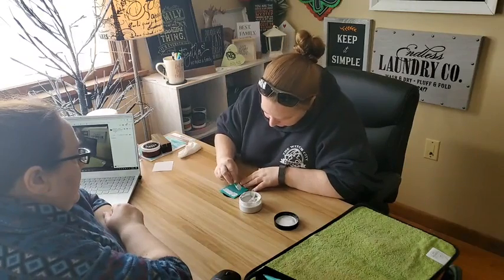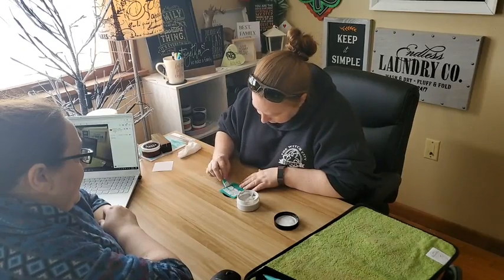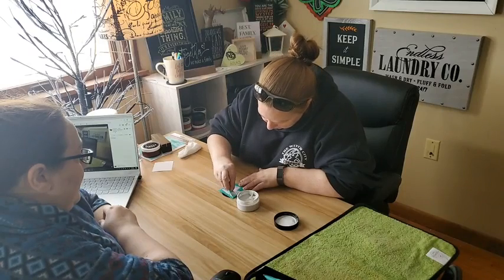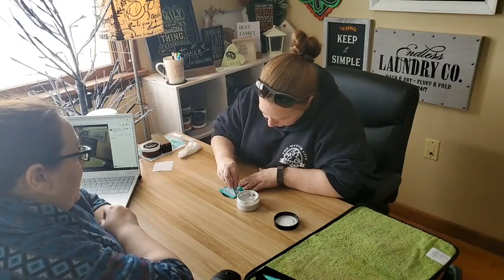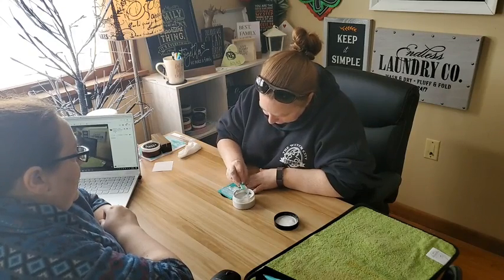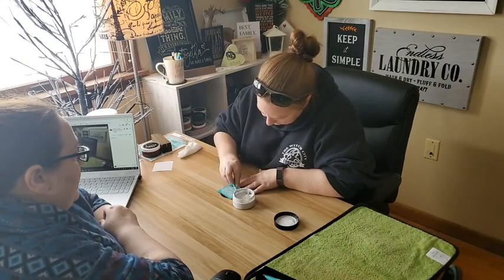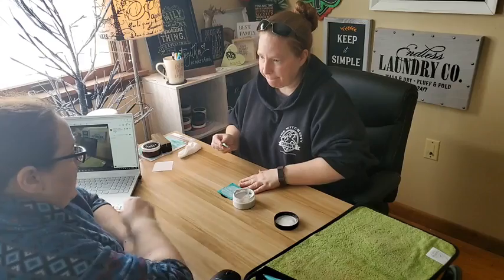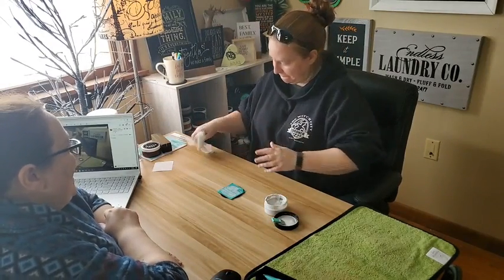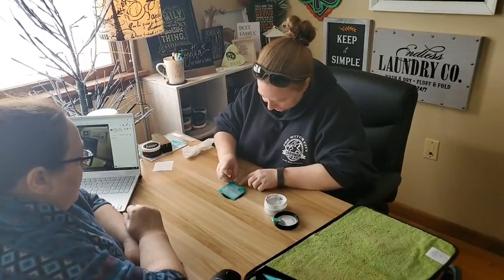Squeegee using just the very tip of it. You couldn't see what was under it before, and now you're squeegeeing off the excess chalk paste. Set your squeegee in the tray top. Now you're going to wipe off your hand and peel up from one of the corners — just at an angle, since it's a small one.